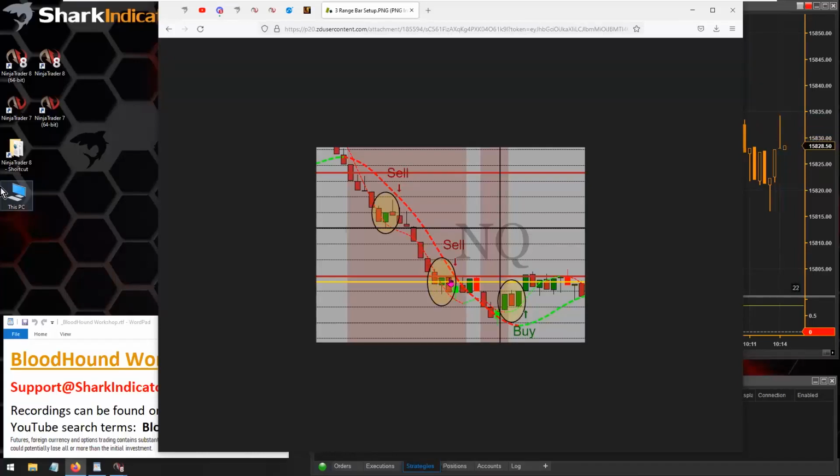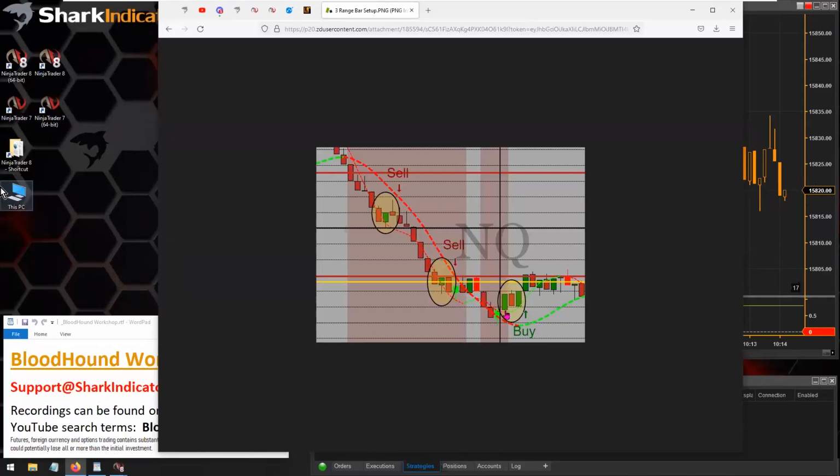But the third bar, to me it looks like that low is definitely more than 5 ticks outside the lower range created by the first bar. So just eyeballing it, I don't think that second one qualifies.